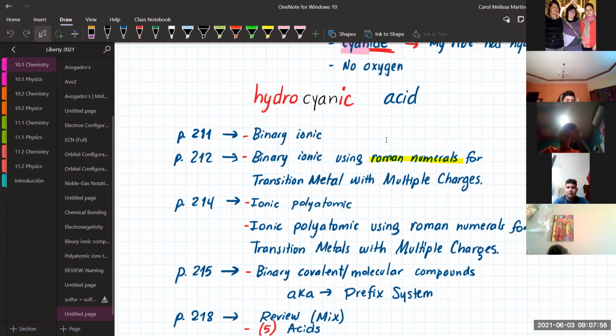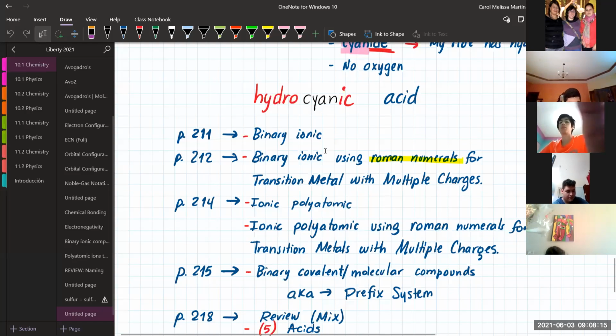Remember to do all your work, all the procedure, showing the ions, positive and negative ions, and showing the name or the formula. Forming the compounds, so you need to form the formula. And please, this is going to help you to study for the quiz that we're going to have, where we're going to mix all the topics. If you have any doubt on those pages, you can ask me.